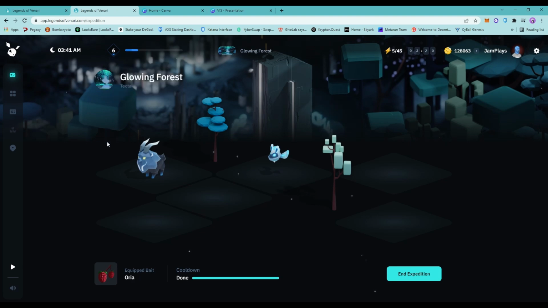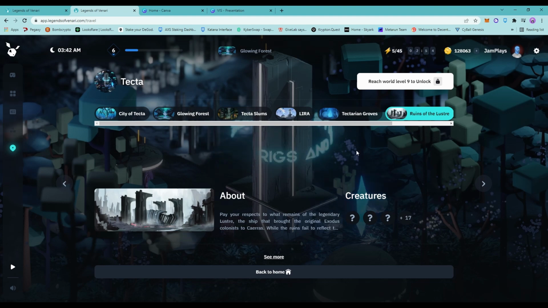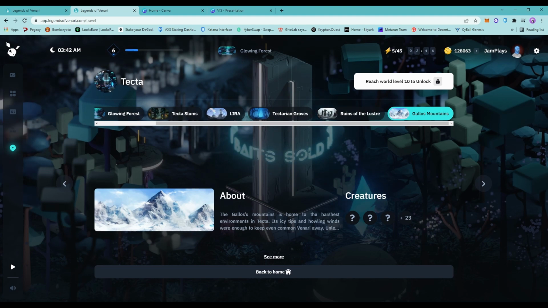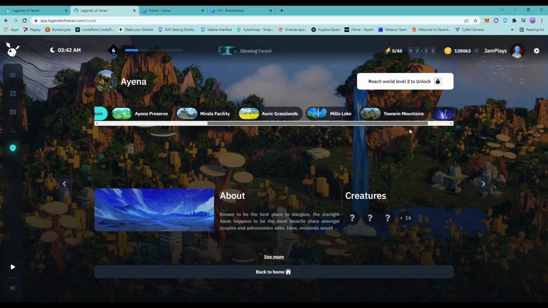First up, you need to know that your energy regens, you gain 1 energy every 5 minutes. And so, in the first 3 levels or in the first 3 maps, it costs you 2 energies to catch a Venari. However, from Lyria all the way to Groves as well as Runes, it requires you 10 energy to catch a Venari. We also then have the Mountains, which also is 10. And eventually you will need 25 energy to catch a Venari. As you can see, there are a lot of worlds to discover all the way down to Feast of Elsai.